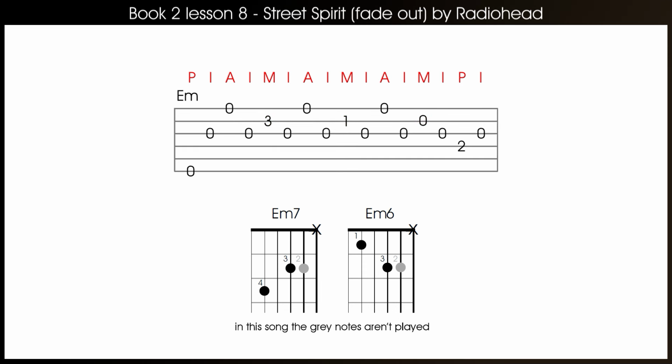Here that bar is being played twice with a 2-bar introduction at 50 beats per minute. You can just watch and listen to it the first time.